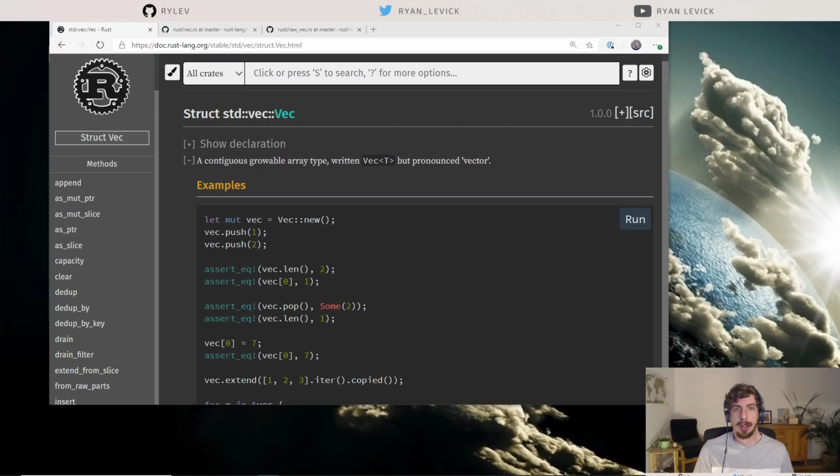It's probably not going to be nearly as efficient as the standard library vector. There's a lot of different things that have gone into Vec over the years in order to make it super efficient and also compile fast and be efficient in disk space in addition to runtime performance. We're going to be doing this roughly as easily as you can, and doing some tests to make sure that our vector implementation actually works properly.